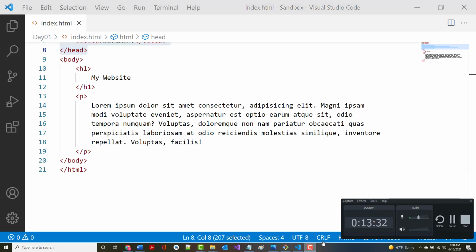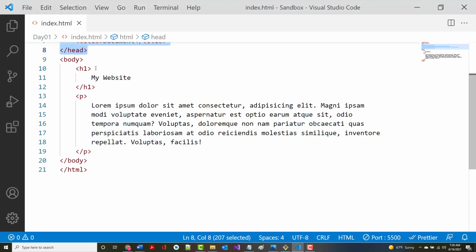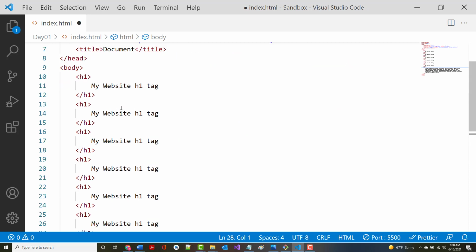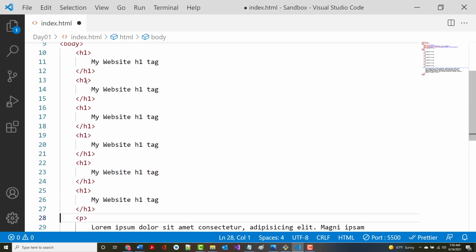I want to show you one more thing, and we're doing fine for time. I'm going to take this, my website H1 tag, and I'm going to highlight all of it. I'm going to do a Control C to copy, and then a Control V 5 times. 1, 2, 3, 4, 5. So now I've got 6 of these. And I'm going to change these.